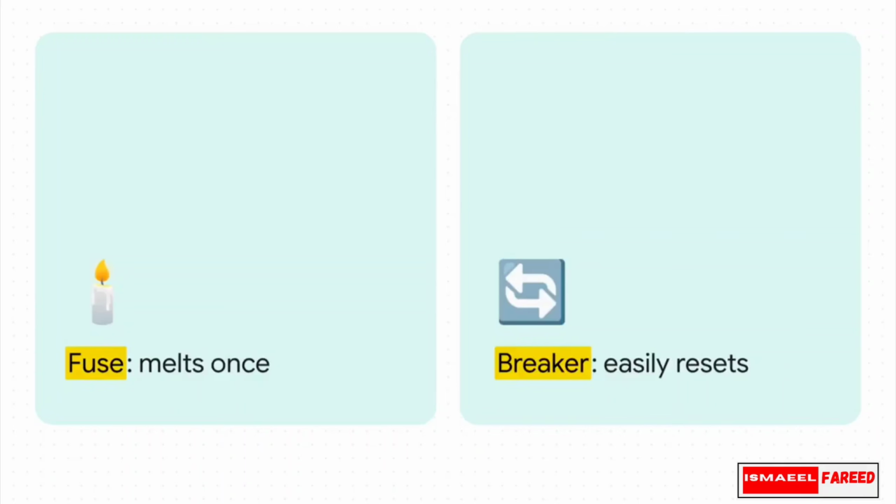So how do we clear those faults? Usually with a fuse or a circuit breaker. A fuse is super reliable and cheap, but it literally sacrifices itself to save the circuit by melting its internal wire. It's a one-and-done deal. A circuit breaker, though, works as an automatic switch. It pops open during a fault, but the best part is you can just easily reset it once the danger is cleared, which makes it perfect for higher ratings and better control.